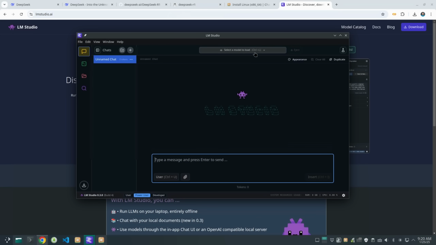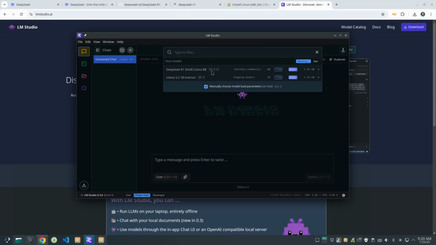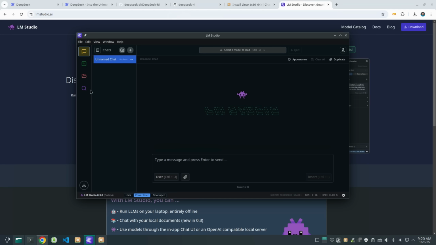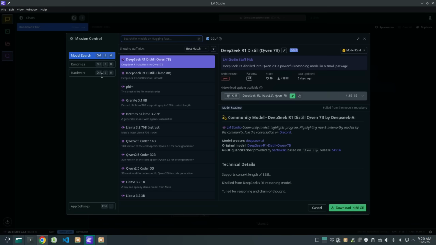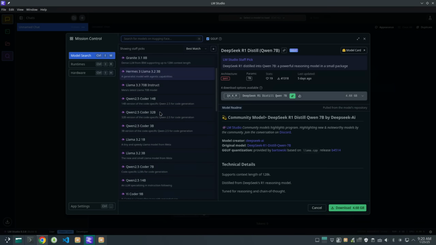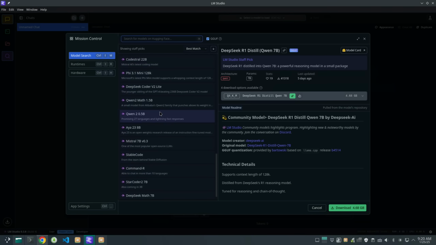utilizing this one. So for example, here you can select the model to load. If you already downloaded some models, as you can see here, I previously downloaded some models, so you can directly use them in here. If not, you can click the search icon, and then you can do the discover. Let me full screen here, and on these models in here, you can select whatever model you like.